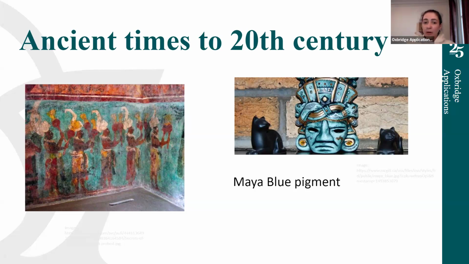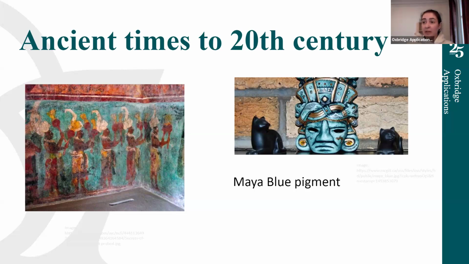So the Maya blue is a very durable pigment, and it's created by embedding nanoscale clay particles within a matrix of organic materials. The pigment was often used to decorate pottery, as you can see, and murals and statues. And it's kept its beauty and its pigment throughout the ages because it's exceptionally stable. Until recently, this feature has really confounded scientists, and they weren't sure why it's such an exceptionally stable pigment.